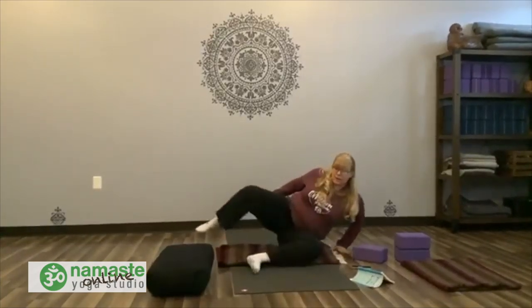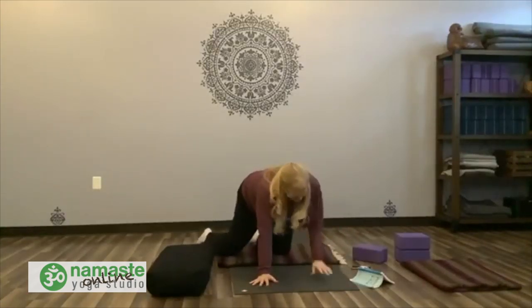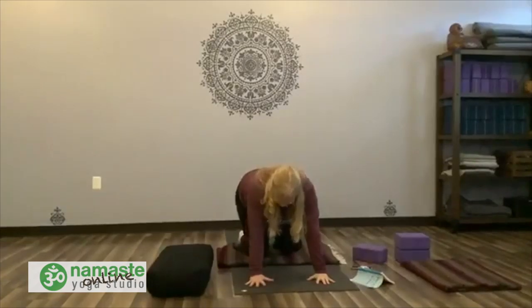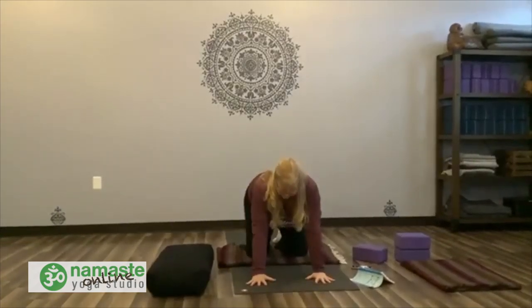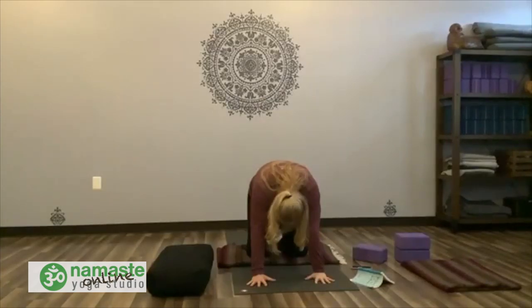So we're going to start off today coming into a tabletop position. In our tabletop position, we want to have our fingertips directly underneath the shoulders, our knees underneath the hips. We're just going to hug that belly to the spine. And as we exhale, we're going to tuck that chin, bring that spine up towards the ceiling. We're just really getting into that movement.